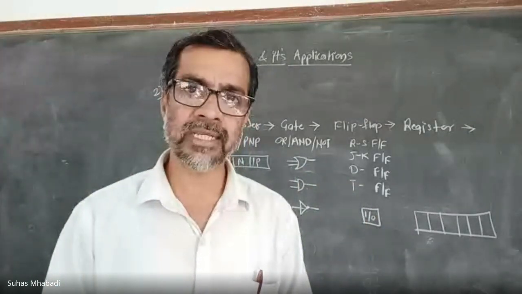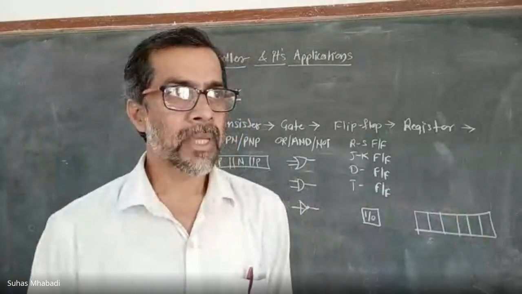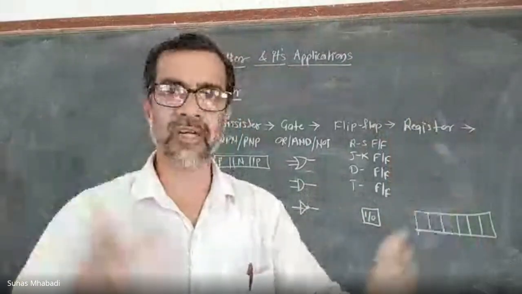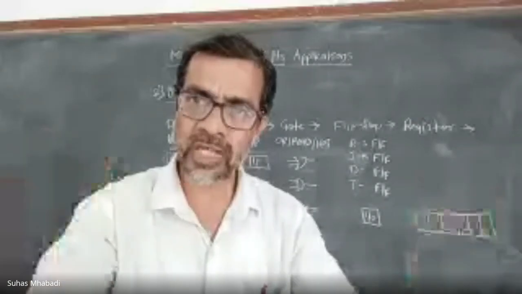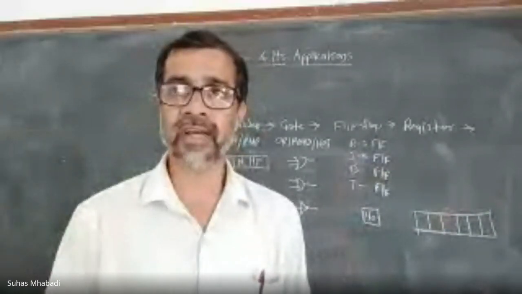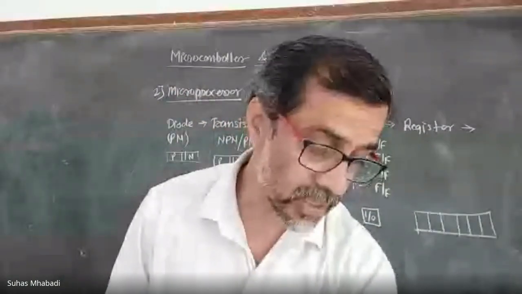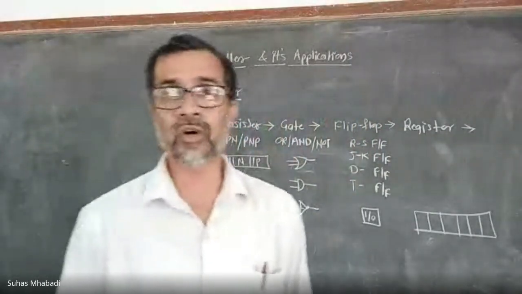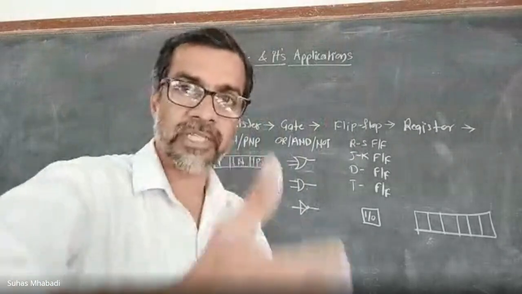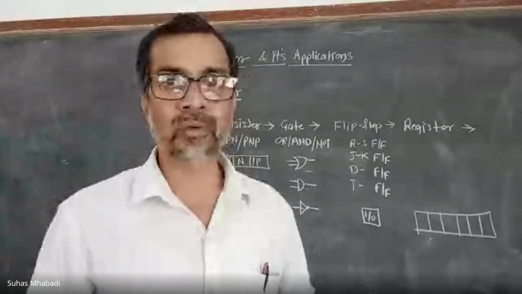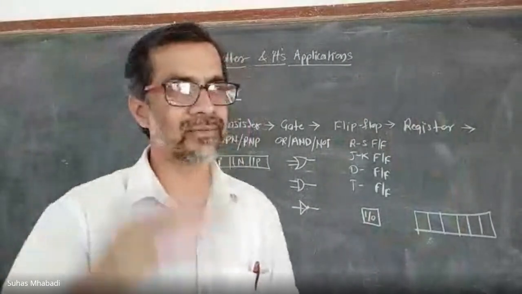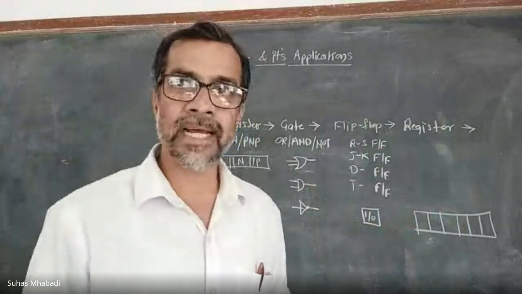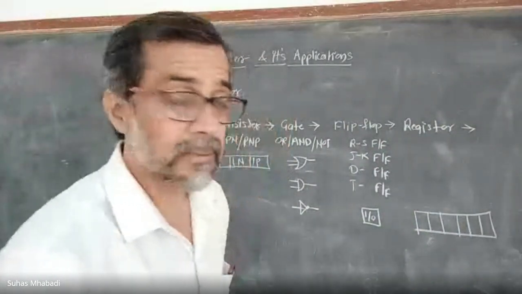So why not club these registers together? When I club these registers, maybe in parallel or in series as per our requirement, and maybe in terms of thousands or lakhs of registers, that will give me a combinational circuit. Sequentially means they will change as per sequence, one after another, and combinational means they can change the contents simultaneously. We will not go into that detail. It is called a combinational circuit.